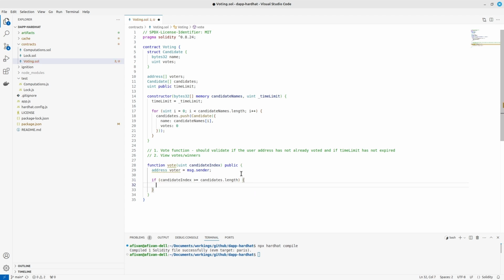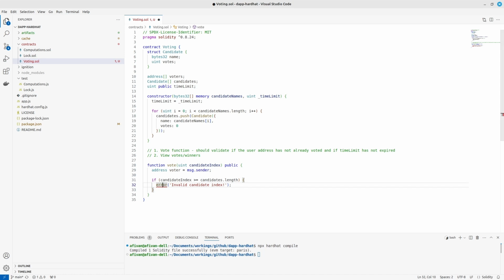So if, then we should somehow raise an error. I think there was an error function, and we can say invalid candidate index, right? Error undeclared identifier. Okay, I remember there was an error or something like that you can throw.